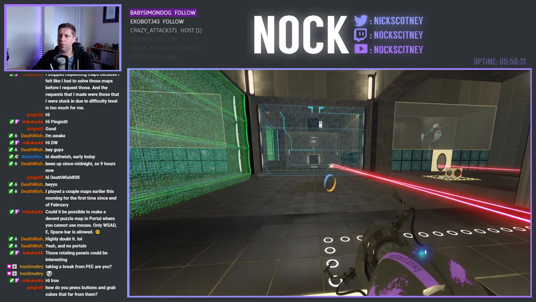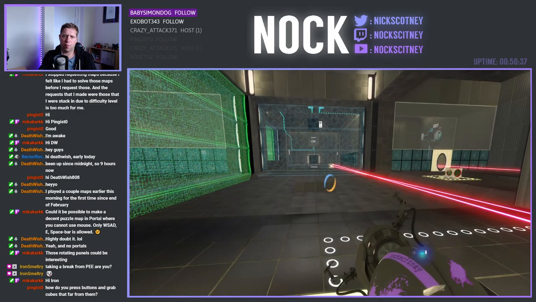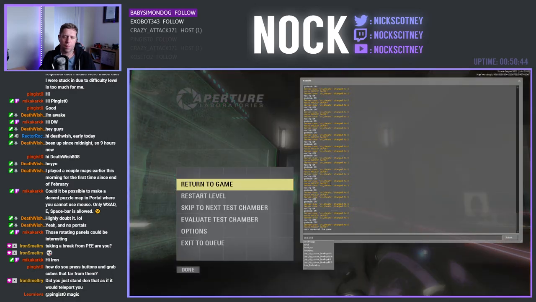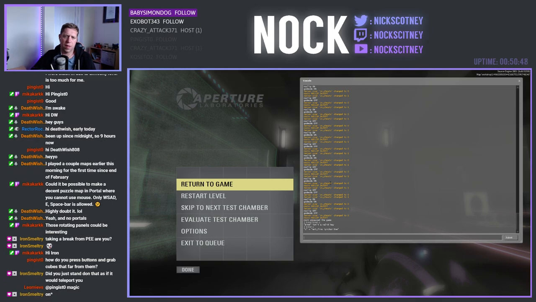It's long range use pingest. I don't remember what cube, what I have, my C button. So that's the command I have. Bind that to a button, and then whatever you're aiming at, you can long range use or grab or whatever.